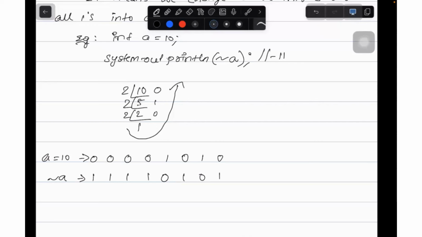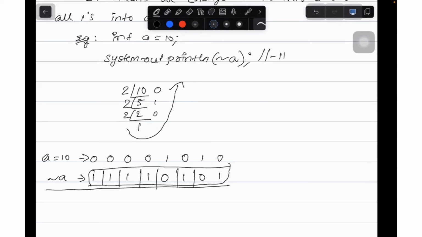Okay. So now, as I told you previously, in this 8 bits, total these are 8 bits, right? 1, 2, 3, 4, 5, 6, 7, 8. So those are 8 values. In this 8 bits, always, you see this first bit, right?